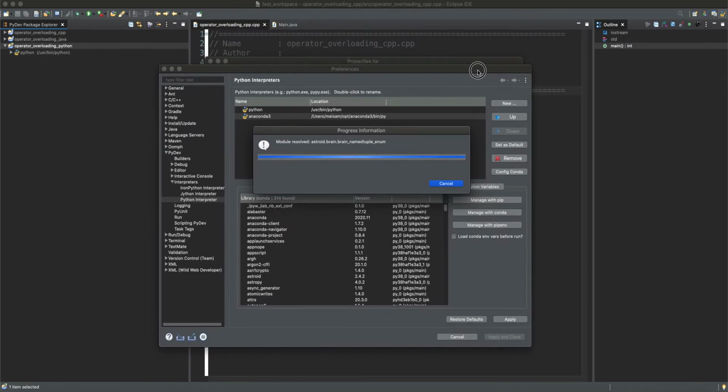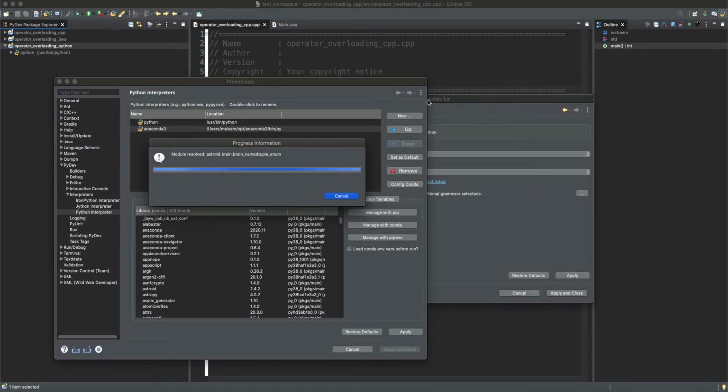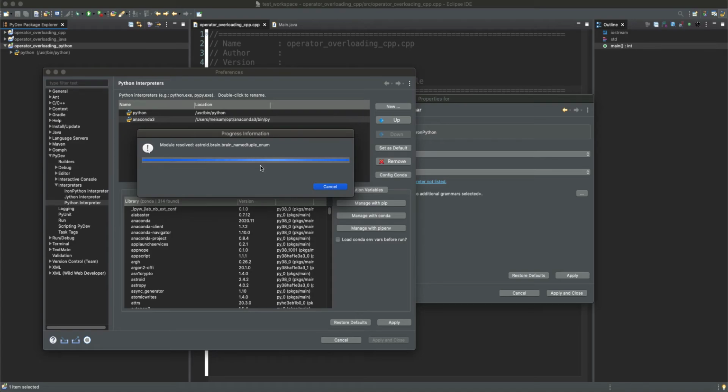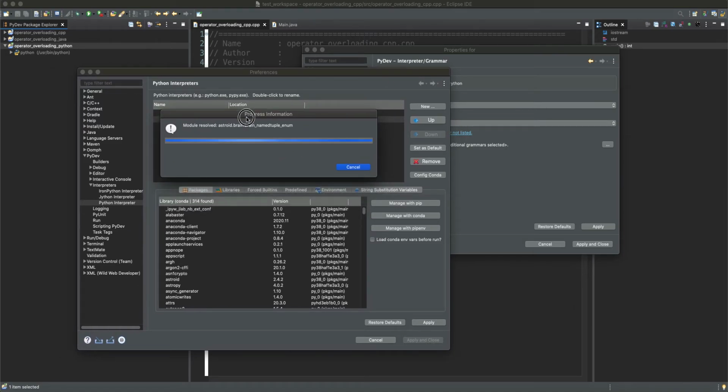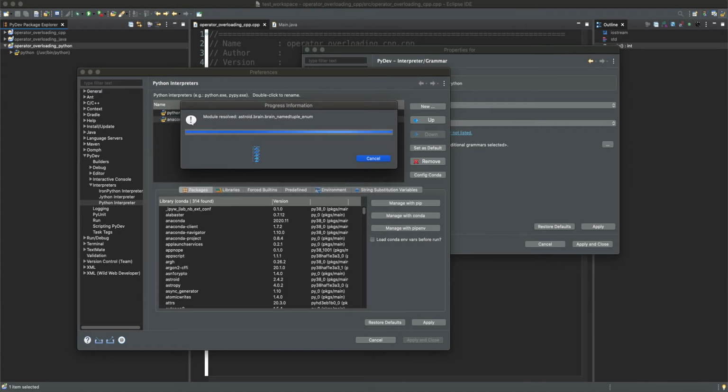All right, so let's still wait for this a little bit. I think we just have to wait. Yeah, I guess it's taking some time to resolve the packages or modules.